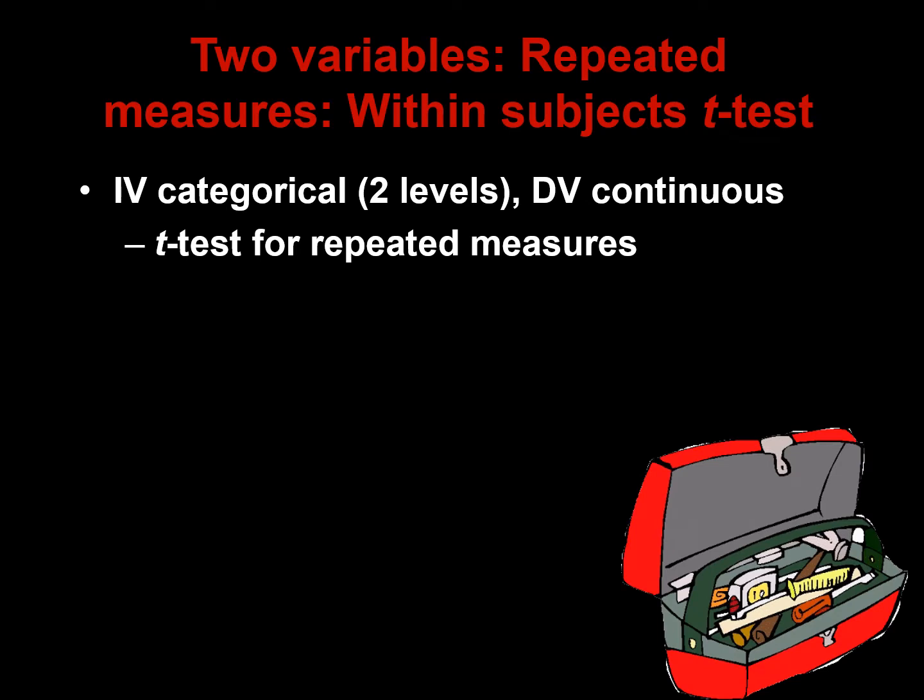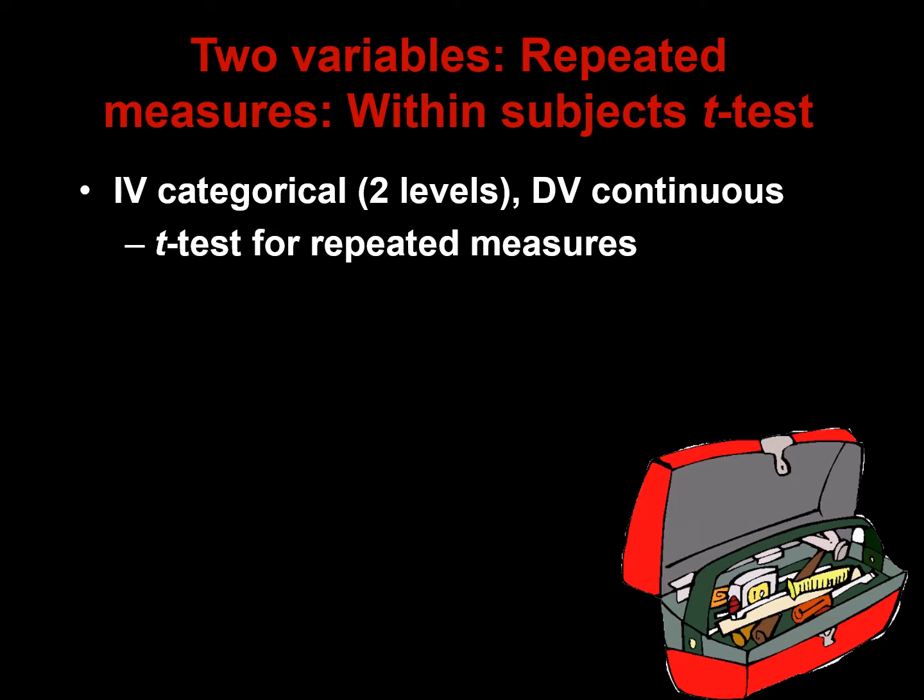So today we're going to build on that knowledge set. We're basically going to look at a specialized t-test, the repeated measures or within subjects t-test. It is very, very similar as far as its requirements and what we're doing to the t-test we've already covered. Once again, we're going to have two variables. One of those is going to be an independent variable that's categorical, again with no more than two levels and no less than two levels. And we're going to have a dependent variable, which is normally distributed and is continuous.